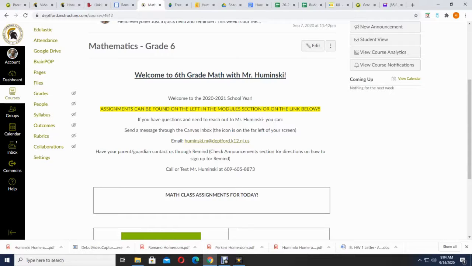Remember, as I mentioned earlier, if you can't get a hold of me, there are a lot of ways you can do it. Send a message to the Canvas inbox right here. Here's the inbox button, where my mouse is. You can email me. You can reach me through Remind, which I just talked about a little bit. Or I have a cell phone number that I use exclusively for the students and parents of Shady Lane. It is not my personal number, but it is here. Feel free to reach out to that anytime. You can shoot me a text, call me, whatever. So we'll make sure that's all good.